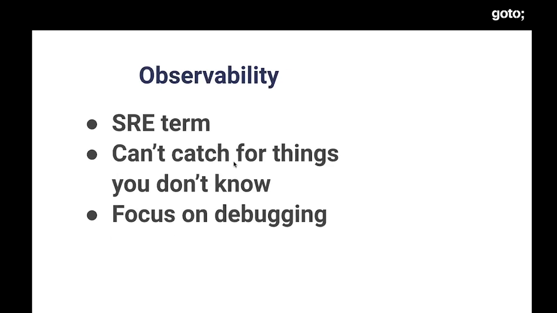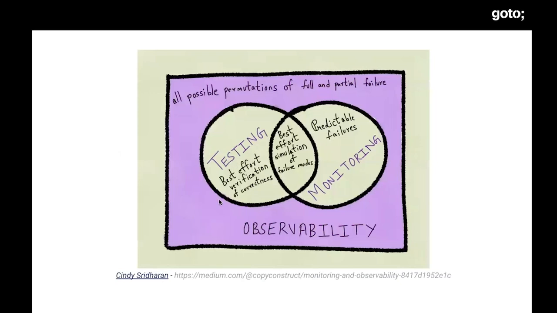Observability is a concept from reliability engineering, and it refers to the notion that you can't catch for things you don't know about, so you need to build a system that allows you to debug once you encounter issues or incidents the first time. This is a lovely diagram from a blog post by Cindy Sudhakaran, and it refers to the notion that you can't catch all the edge cases in testing. You can't monitor for failure points that you haven't seen before, but we can build a system that is easy to debug and arm engineers with evidence instead of conjecture when something goes wrong. So it's a set of monitoring tools for possible failures. And to me, I see it as the SRE equivalent of interpretability.